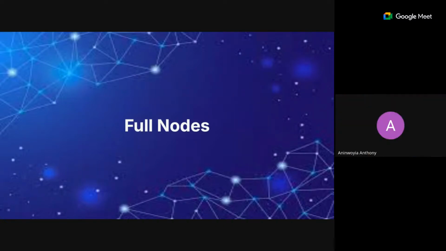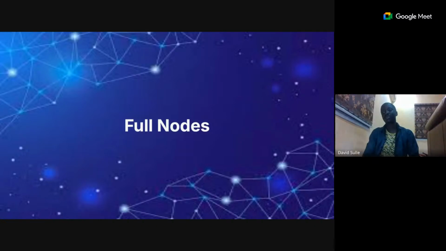In electronics, for instance, a node can be more like a point, a meeting point. Let me say a sub processor, something like that. I think the best way to explain nodes is as processors that process large loads of data. So full nodes store the entire state and serve data to wallets and explorers, but they do not sequence transactions.